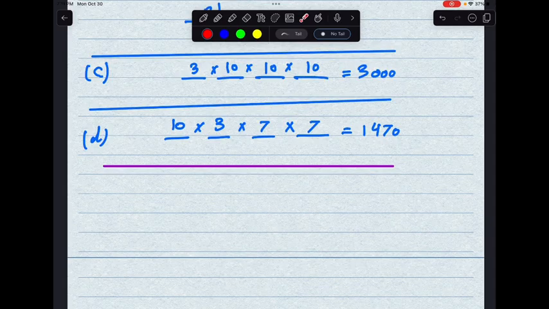But the question is, what the whole situation is: when we're going to make a 4-letter word, we have to do all these 4 actions at the same time. If we're going to have a 4-letter word, we need to select the first letter, second, third, and the fourth one. So because all these 4 jobs must be done at the same time, we do the multiplication.